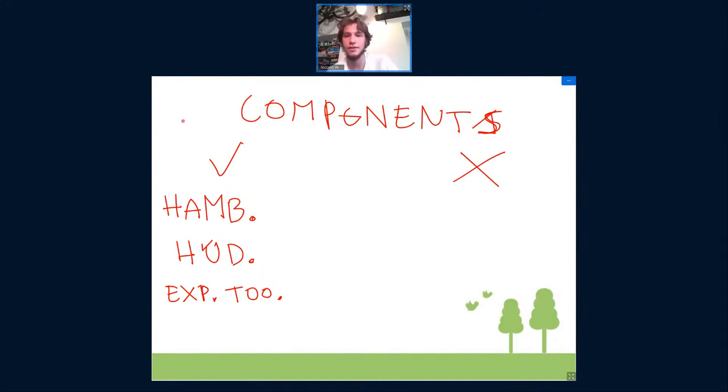So this we've done right. As for things we've done wrong, of course, the swipe navigator goes into that list. It goes into that list because this time, we actually have the component. The problem is that apps are not using it. So that's an issue.